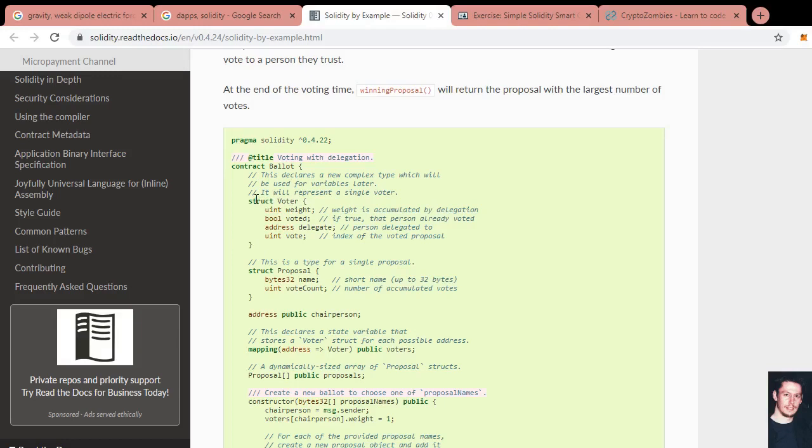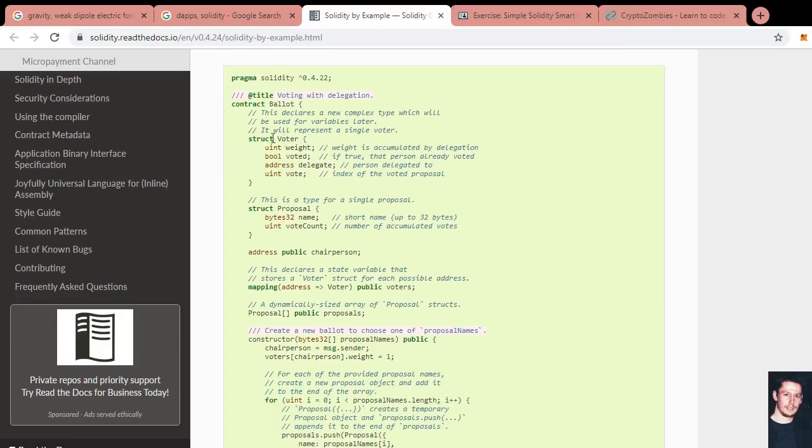Struct is short for structure, and it's very useful for creating entities or things. Objects, pretty much. So I can say that this is similar to an object in other programming languages. Correct me if I'm wrong, but yeah.